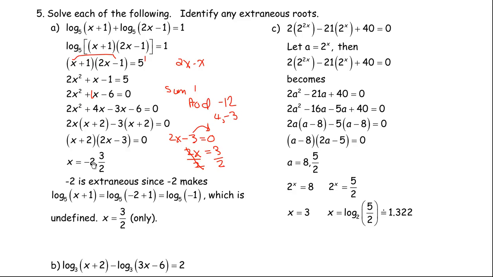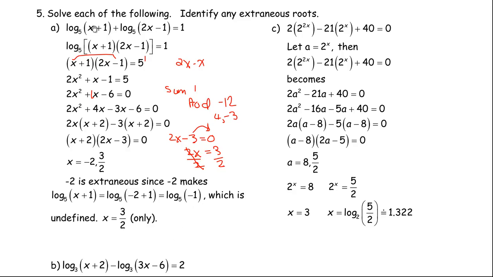Now, the 3/2 is actually the only legitimate solution here. The negative 2 isn't. It's a solution to this quadratic, but if I put a negative 2 in place of x, this is what happens. So I'm looking at the first logarithm of my equation. The second one's okay, actually. Oh, no, actually, I guess it isn't. So I didn't bother to do the second one. So I put negative 2 in here. Negative 2 plus 1 is negative 1. So I'm trying to take the logarithm of a negative, which you cannot do. That's undefined. So 3/2 is the only solution.